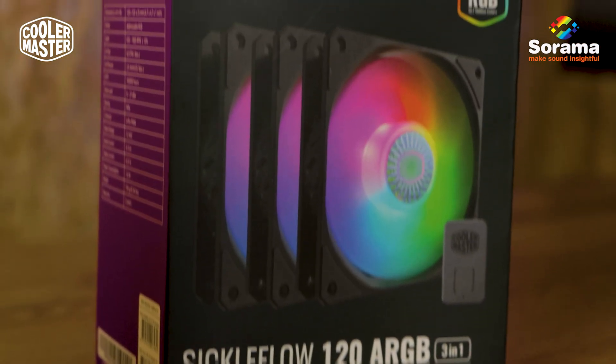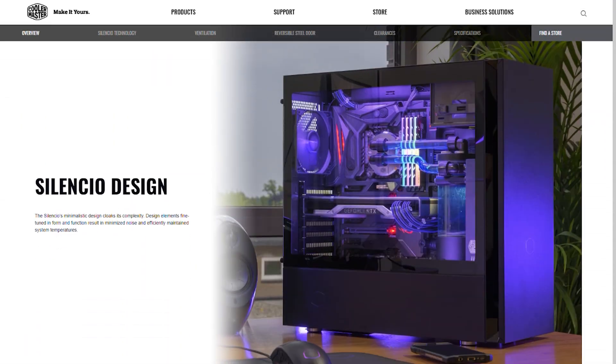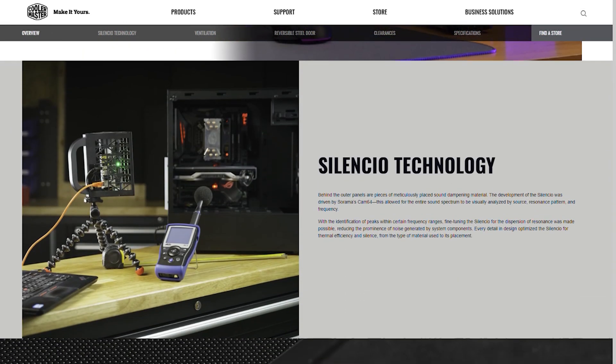Ultimately, the Ceramacamp acoustic camera allows us to dig a bit deeper if we get very specific feedback from our community or from a customer. We can easily recreate their situation, their environment and their results, and work in an empiric way in order to find a solution. We do gather a lot of insights, and in the end the acoustic camera allowed us to create better, more silent products — the Silencio line of cases and the new SQL Flow fans are a product of this development.